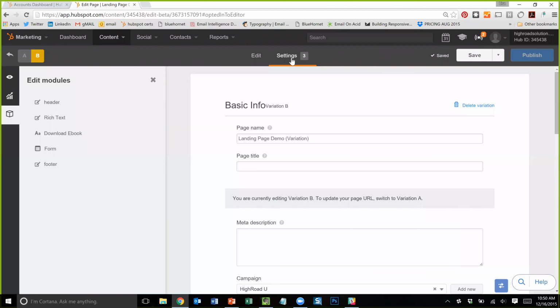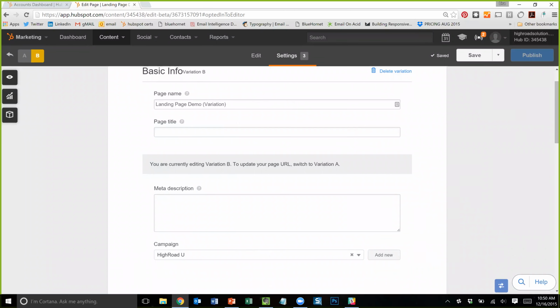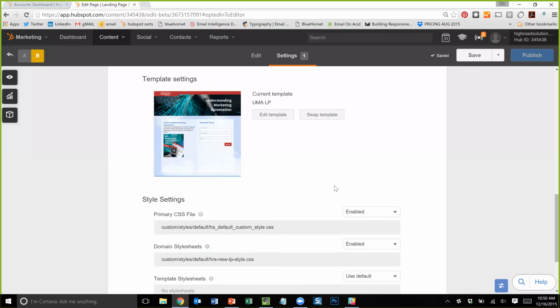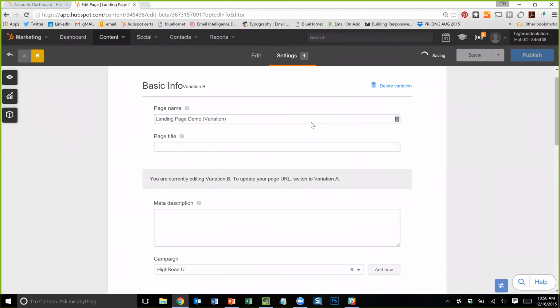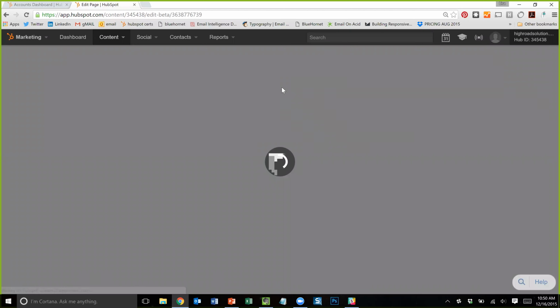All right, so then you're going to have to exit this out, then you'll have to name your second variation and also have a meta description, page title, etc., the exact options that you had for the other one. And then you can go back to your A when you're finished doing that, and you make sure you fill out everything for both of them.